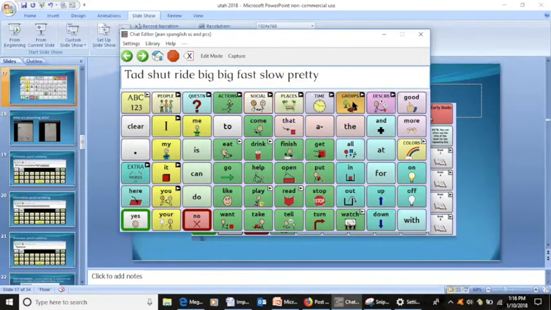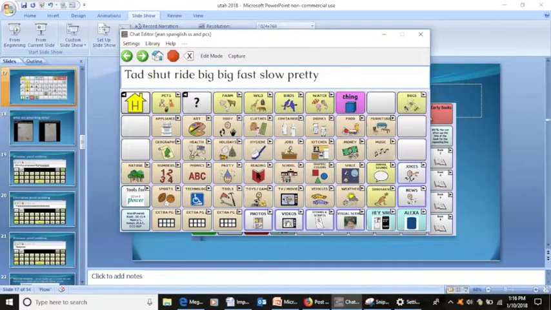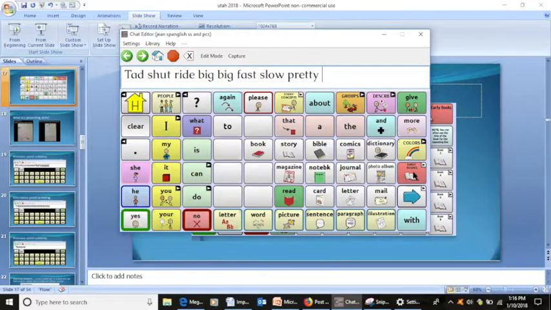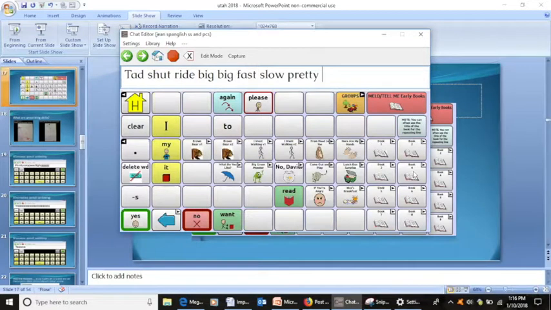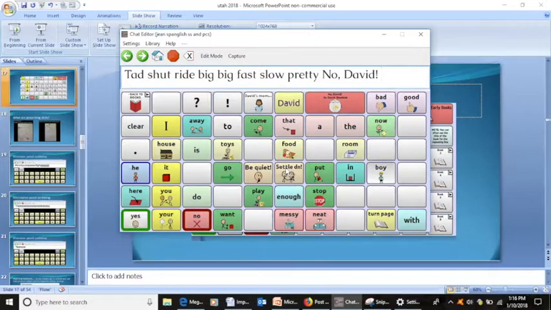Yep. Okay. So if you go to groups and then reading and then early books, and let's say that you're working on the book No David. And so here you have most of the words that are repetitive words in the reading book, No David. And you have some of the main lines, right?